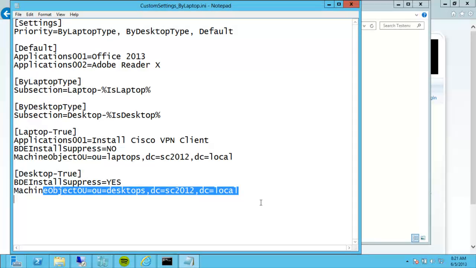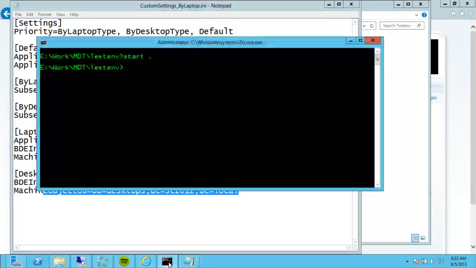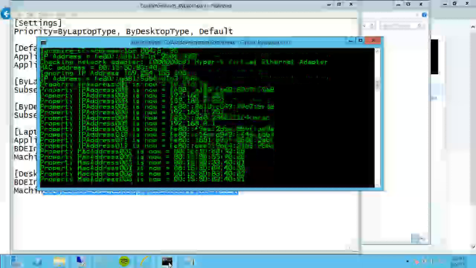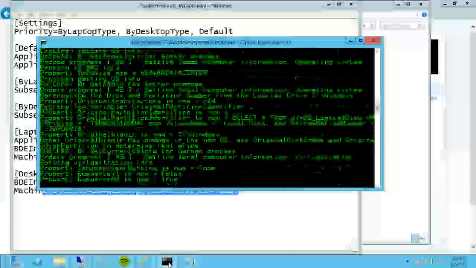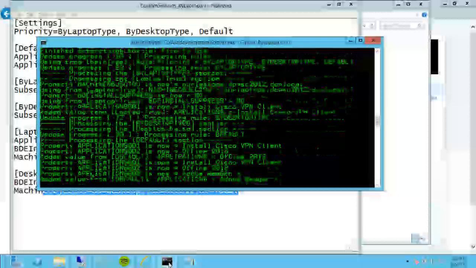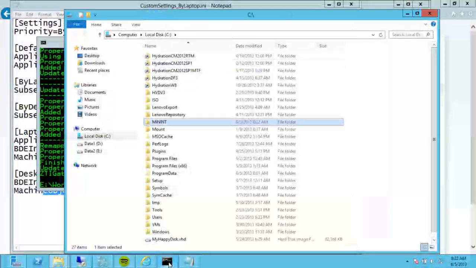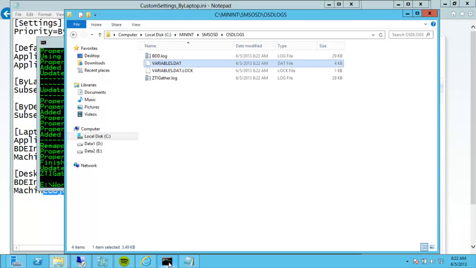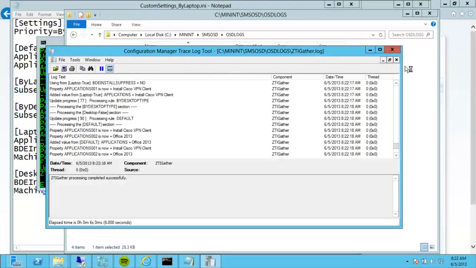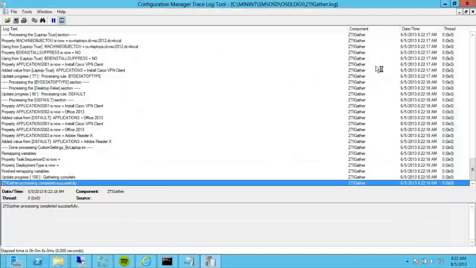With Lite Touch, you always have it. But with Config Manager, you get it once you add MDT on top of it. And the cool thing about this, I can actually test this. I can run a simulation in about 10 seconds flat. I will do a simulated deployment, so that I can go into the log file and review what was going to happen if I deploy this machine.